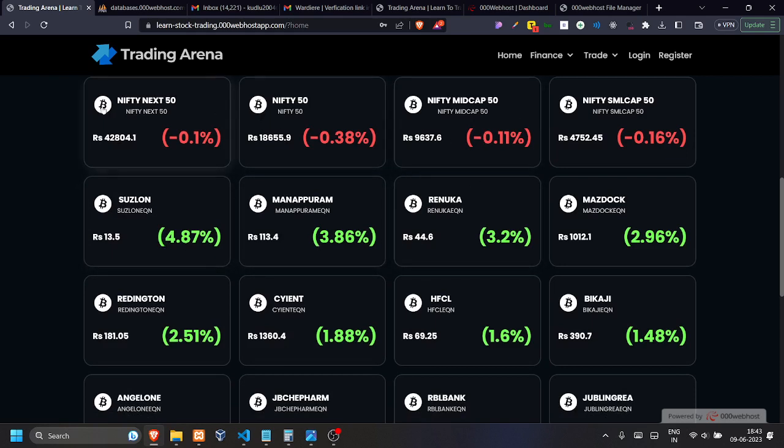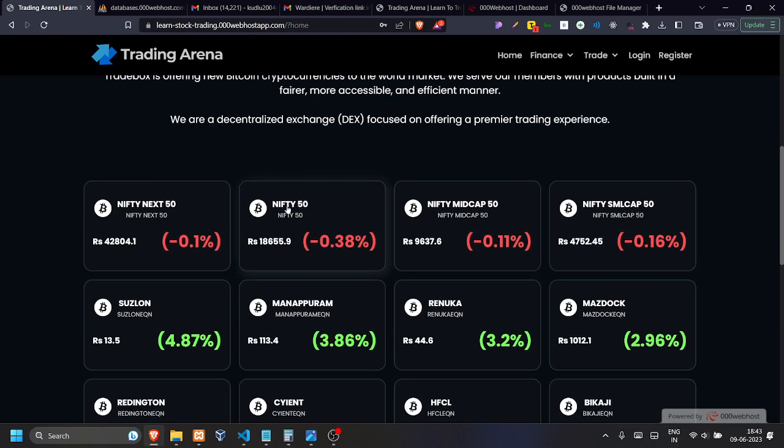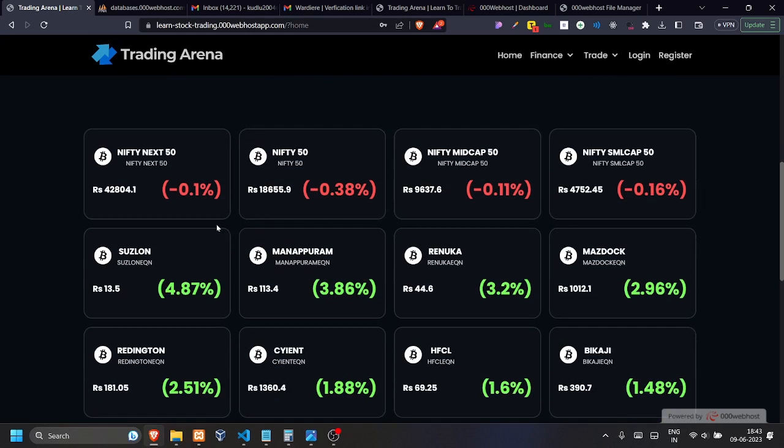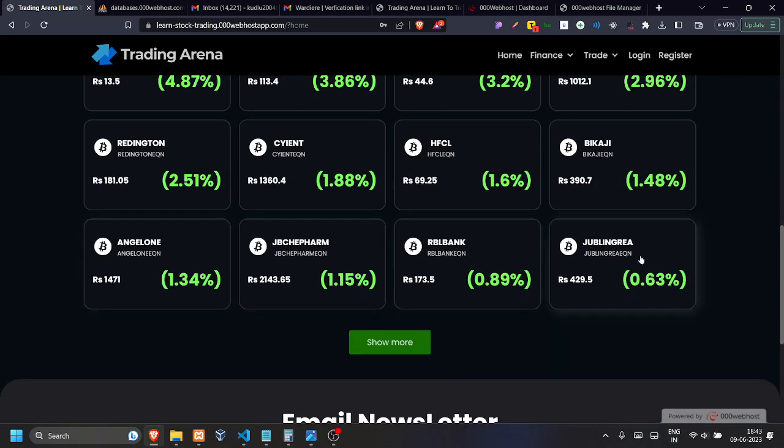I was not able to change the icons. That's the reason I have put dummy icons here, because the API that I used was on the free plan. We could use premium APIs to get the icons, but the one I used was free, so we didn't get icons in that. I've kept it fixed for now. But you can also see the hover effect.